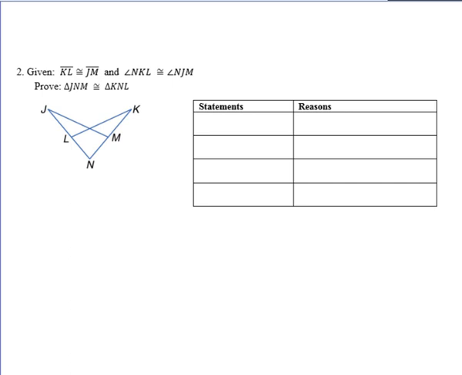So what are we given? We are given KL is congruent to JM. Hey, that's a congruency statement. That's a star given. So let's mark that. KL, that's this thing, is congruent to JM, that's this thing. What else are we given? We are given that angle NKL is congruent to angle NJM. Whoops. That's another given, and that's also another star. So angle NKL is here, angle NJM is here. And so now we need to find that third star somewhere.